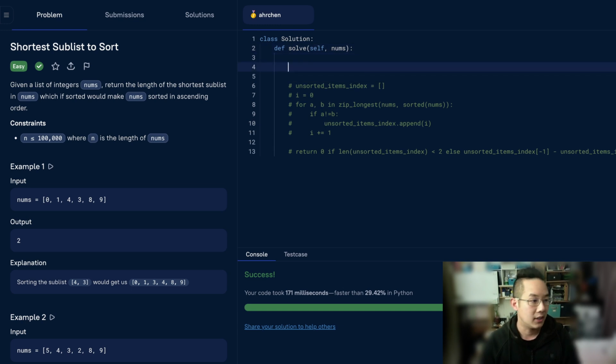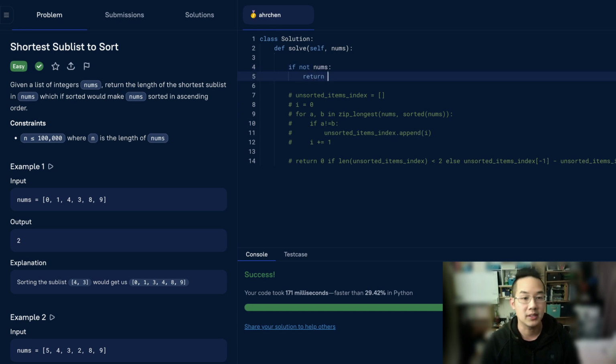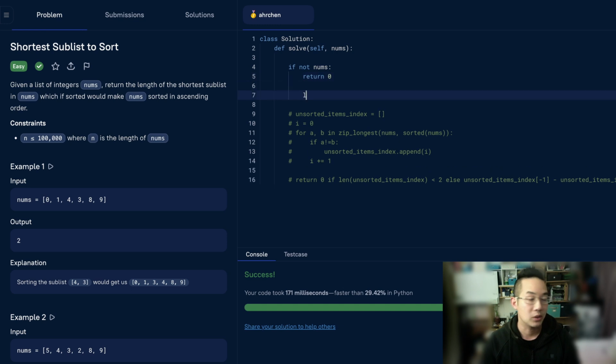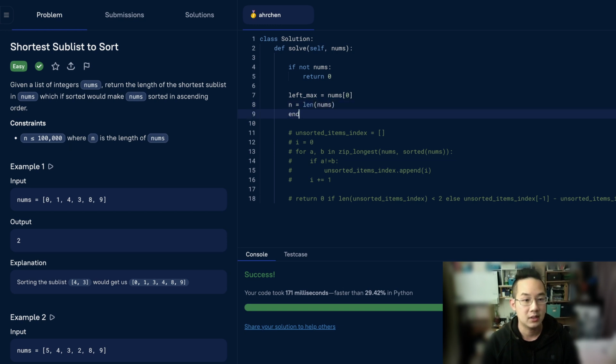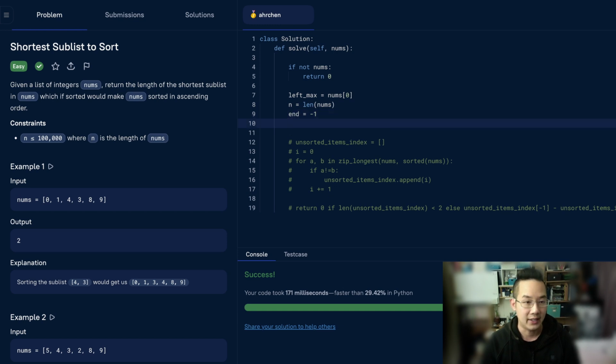Second method, we need to take care: if not nums, we will return 0 because there's nothing to do. Because we will need to get the first item, num0. Then n is equal to length of nums, end is equal to -1, and we're going to find that end right now.